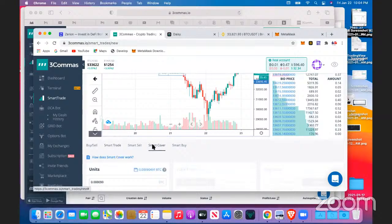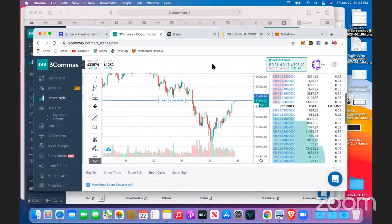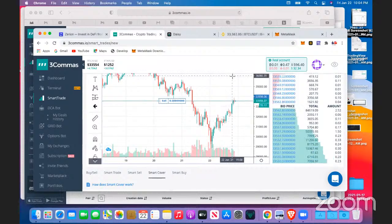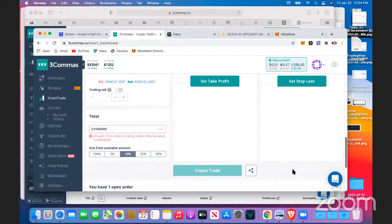What does smart cover do for me? Very simple, a little bit technical, but very nice. Now it shows you TradingView to check. You can see the market broke down very well, and I actually bought some. I was still expecting more drop, but it refused. I'm expecting BTC to hit 36,000, and it couldn't break. It may come down again, so that would be another good buying opportunity for us. But for people, when it was coming down, they were already agitating, you know.